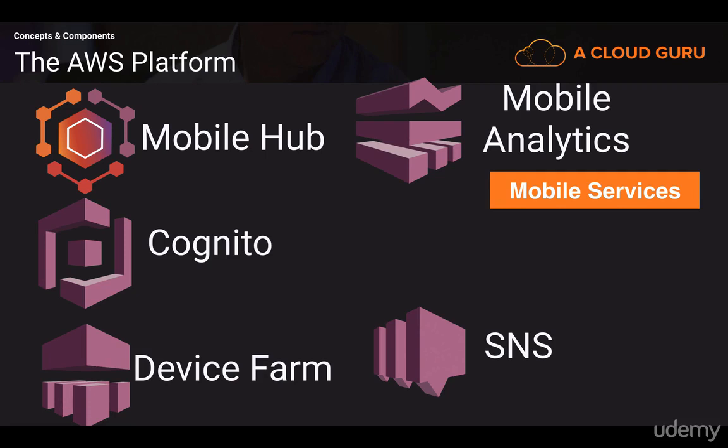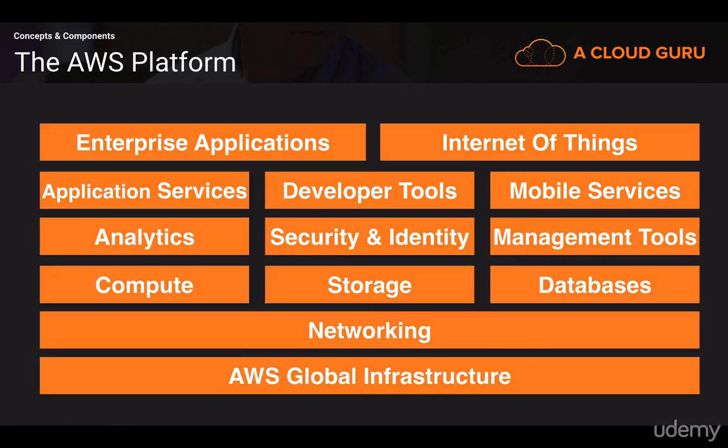Now, SNS, however, is a big topic in the exam, and we'll go so far as to have labs on SNS so that you understand what it is. Essentially, SNS is Amazon's Simple Notification Service, and it's a web service that makes it easy to set up, operate, and send notifications from the cloud. So we have an entire lab devoted to SNS, and in production you actually use SNS all the time, so it's important to understand SNS.